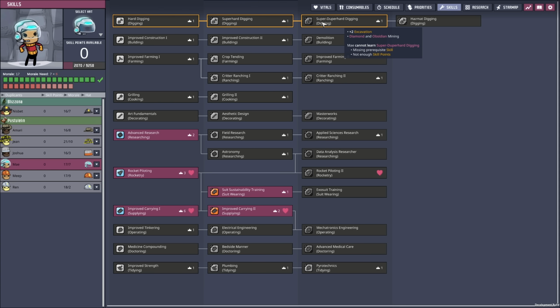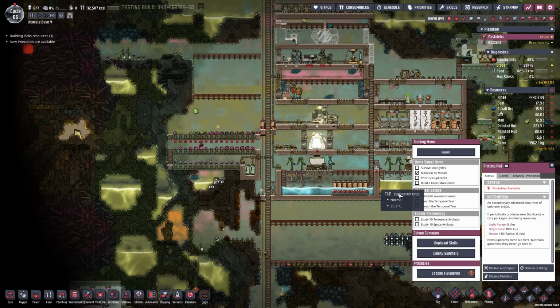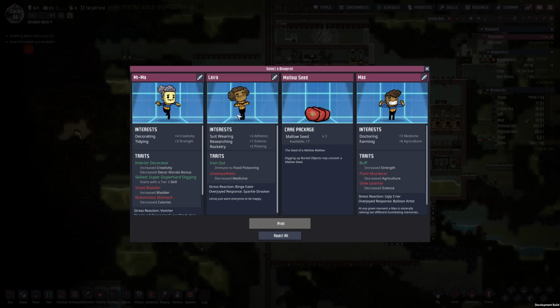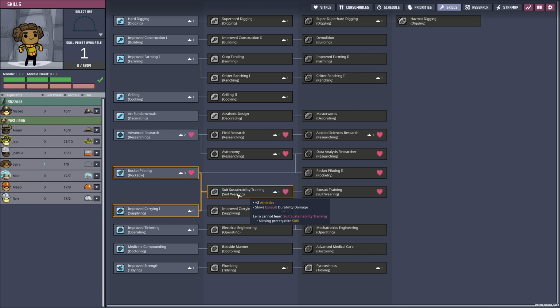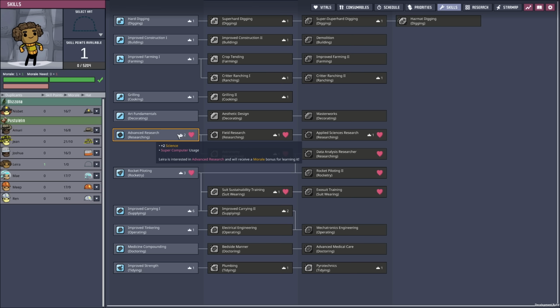Actually, I forgot about the super duper hard digging. We still need morale for that as well, but still, she's good. Yeah, what the heck, we can support her. We can already print her. Let's just forget about caution. Lyra, welcome to the party. What are you gonna do first? Well, I guess we're gonna do the free skill here. Or maybe if we put the points into research, she's gonna learn a little bit quicker.